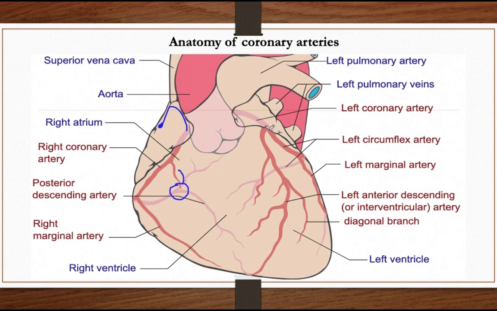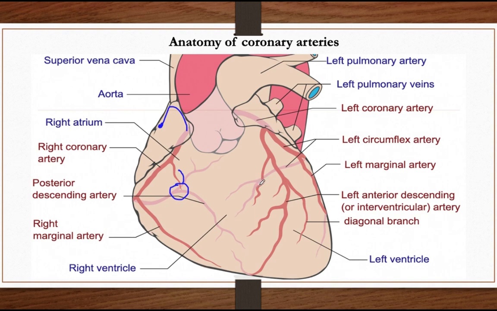The left coronary artery also arises from the aorta and runs a short distance of about two to three centimeters along the coronary sulcus, then branches into two: the left anterior descending artery — left because it is on the left, anterior because it lies in front of the heart, and descending because it goes down to the apex — and the left circumflex artery, which branches posteriorly. The circumflex also gives rise to the left marginal artery, which supplies the left margins of the left ventricle.